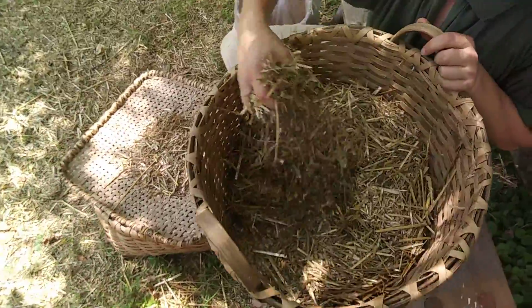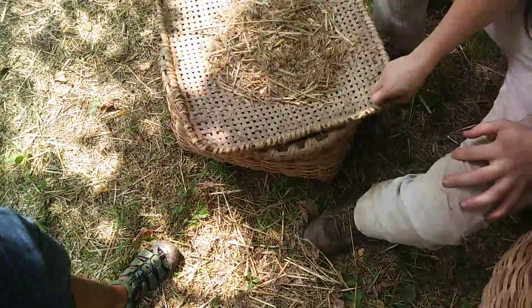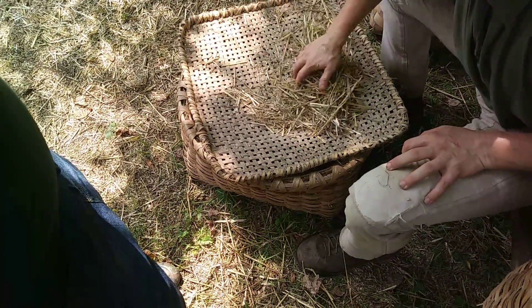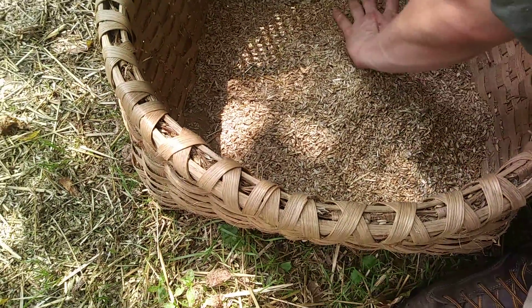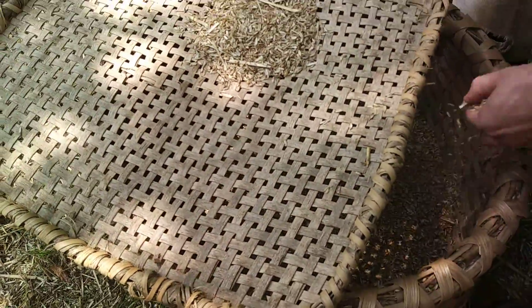These are the little parts that we sweep from the floor — pretty nasty, not what you want to turn into flour. By doing this you get some seeds that are in there. There aren't too many, so get rid of that. You can even see that we got some straw in there that we didn't want. You can do a second little riddling to get it out.